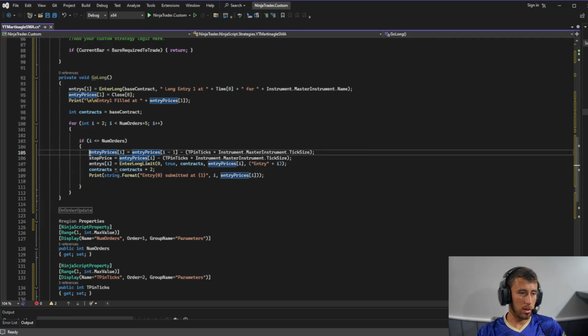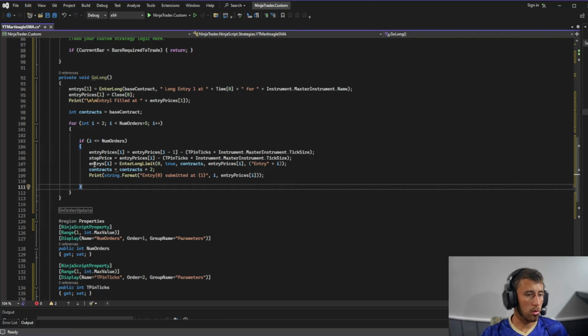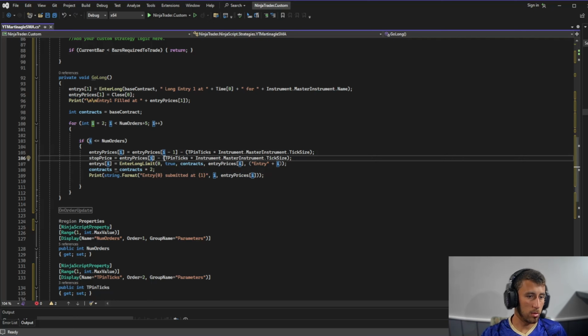This new entry price is 2, minus TP in ticks, normalizing it to get our stop price. Here we don't do anything with our stop price. We just want to save this variable, save the price that we want. And as we keep running through this, the stop price is going to eventually get to, I is 5, and then we subtract that. So it'll always be where we want it to then later set the stop price.